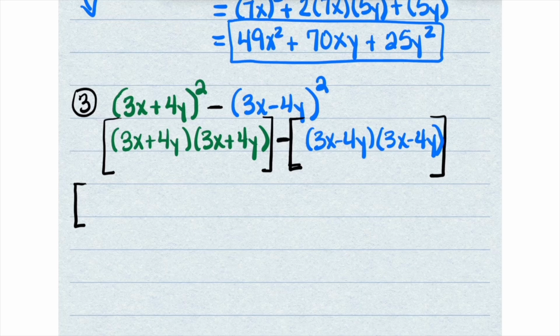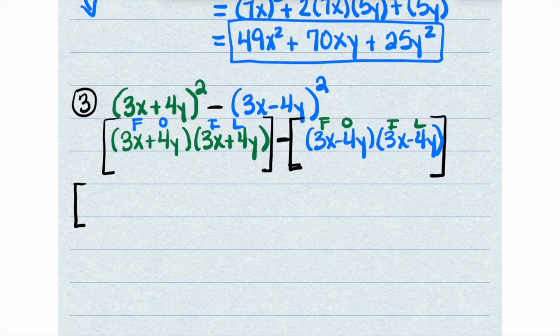Okay, so I'm going to take 3x times 3x, 3x times 4y. You know what? I'm going to do the FOIL because I'm hoping by this point you remember FOIL. So let me just put FOIL up here. And then I'm going to show y'all the property, because then you're going to be like, oh, bet. If you know the properties, hopefully whoever your professor is, they let you have a formula sheet.